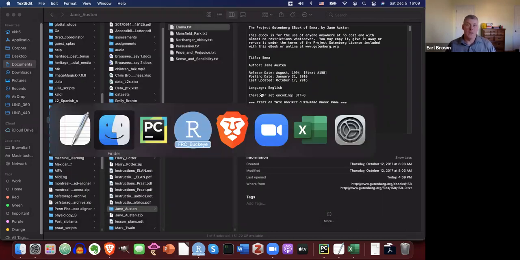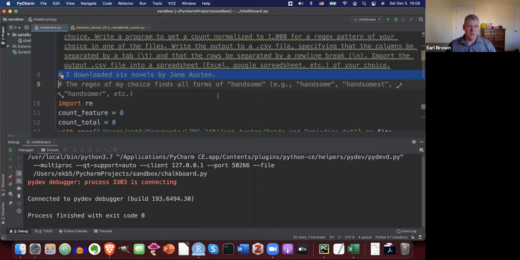But if you're doing it for a final project or for something that's important, then you should delete that extraneous stuff. So the regex I wanted to find was all forms of handsome, not just the word handsome, but also handsomest, handsomer, handsomely, anything that starts with those 8 letters and anything else that comes after it.